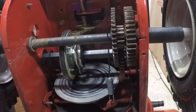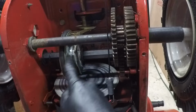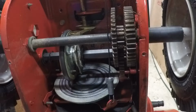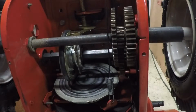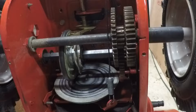No oil or goo on that disc, and you want these gears to have a very light lubrication, like white lithium grease on them. You may even want to put a little bit on this rod that this slides on, but you don't want to put too much because that rod spins quite fast, and you do not want it to fling onto this disc and make this rubber slip. Alright, I have some basic white lithium grease in a tube here. I really don't want to use the spray because that can get everywhere, and you can get too much on it, and it may get on this disc, which you do not want. And I'm probably going to wipe that disc off with some brake clean after this anyway, just to be safe.